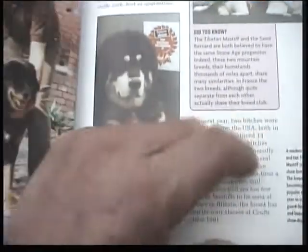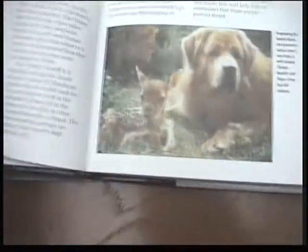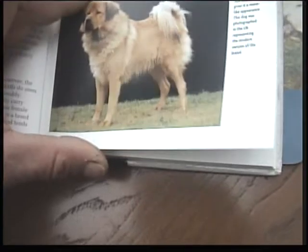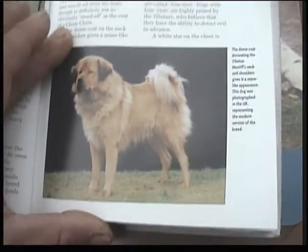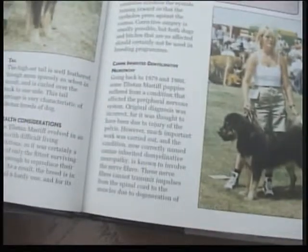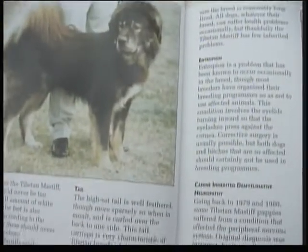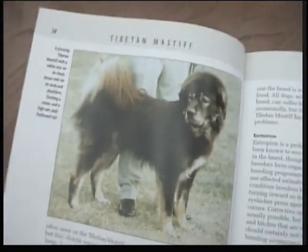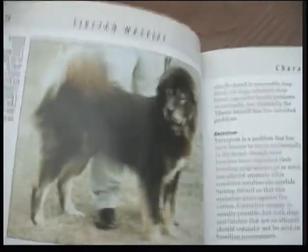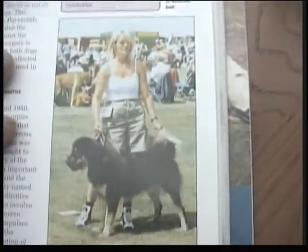That dog there sat on the bench. No, I don't think it is moose, I think it's rat pie. There's Karen Giles going over the jumps with him. That's a very young Chaos, Heron's View Downtown Boy, subsequently to become top winning Tibetan mastiff of all time in the UK. Karen Giles with one of her dogs.